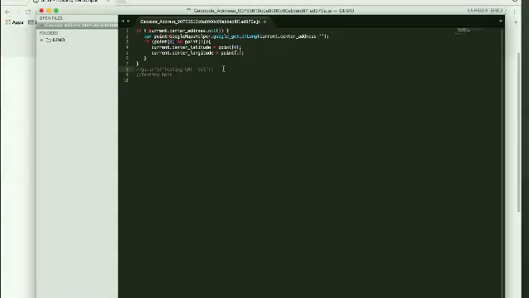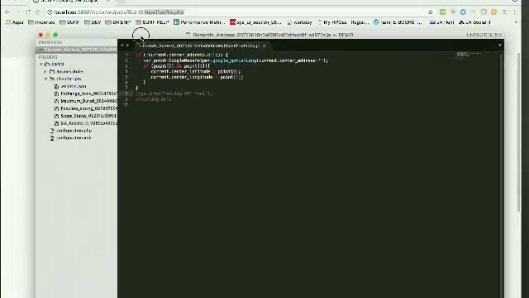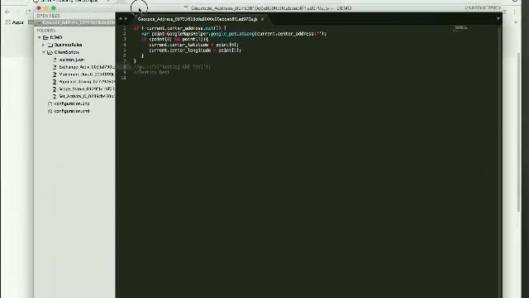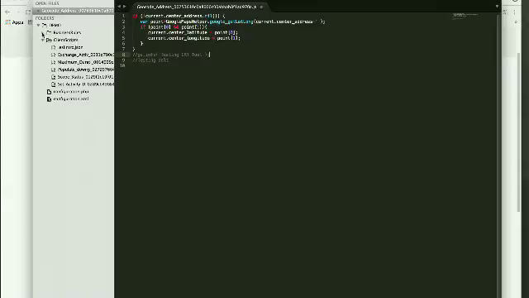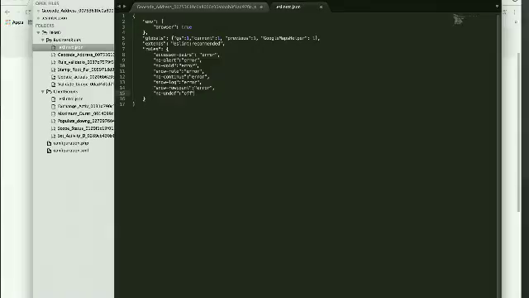Suppose if there is no error, I just comment these lines. Yes, this is the lint file in which we can write all our rules.